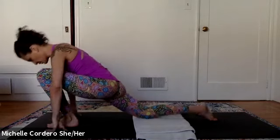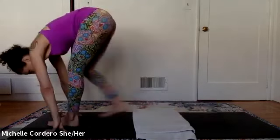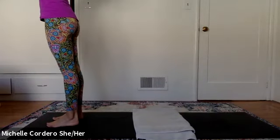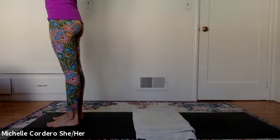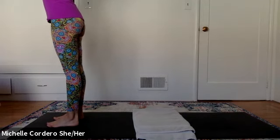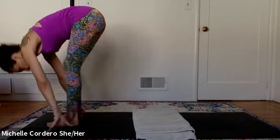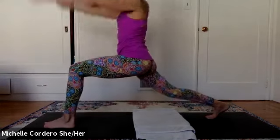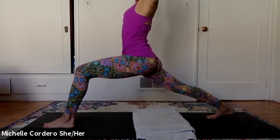Exhale, hands down. Step up to the front of the mat. Inhale, come up. Exhale, hands to heart. Inhale, reach up. Exhale, fold. Step the right foot back, keep the knee up, your hips low. Coming into this variation of lunge, you can always keep the knee down.